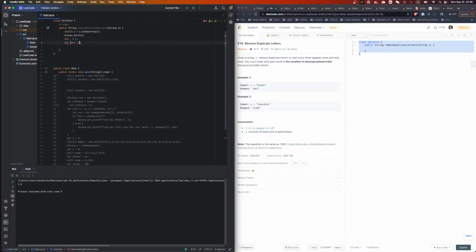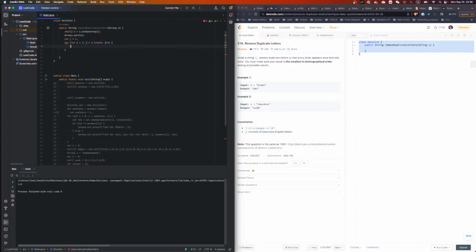For int j equal to 1, j smaller than C dot length, j plus plus. I say if C[j] is equal to C[j minus 1], right? If they're equal, then nothing changes.